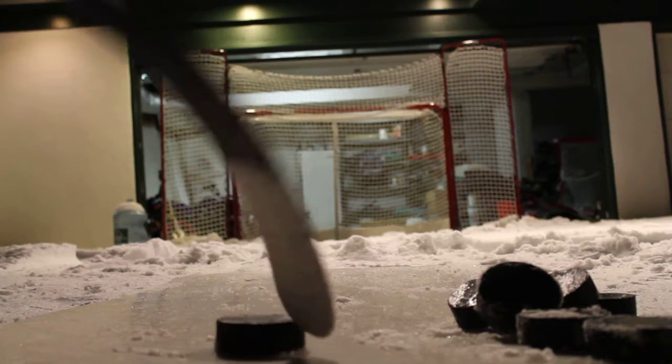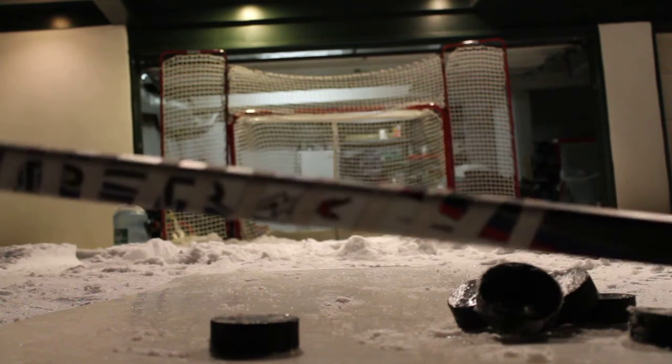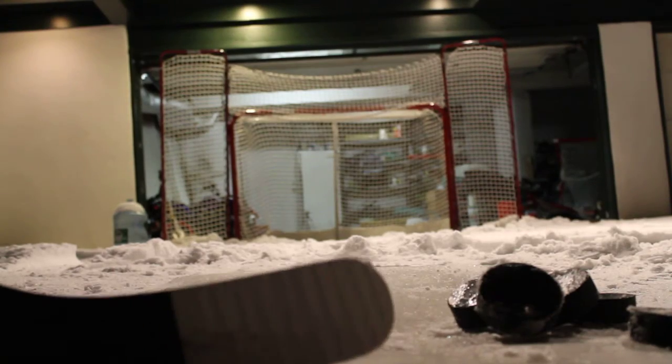New tape job. I did the Ovi tape job. And I got some candy swirls, or whatever you want to call them, for some more grip. So, yeah.